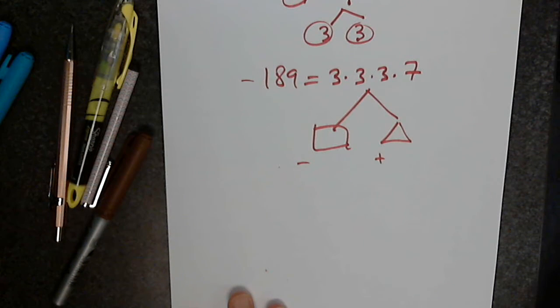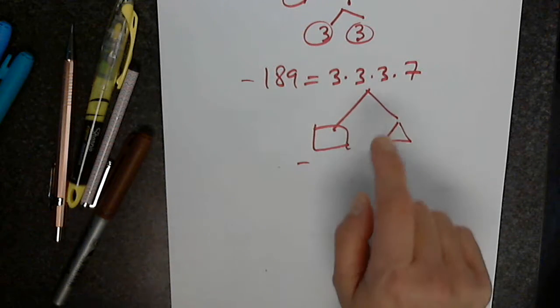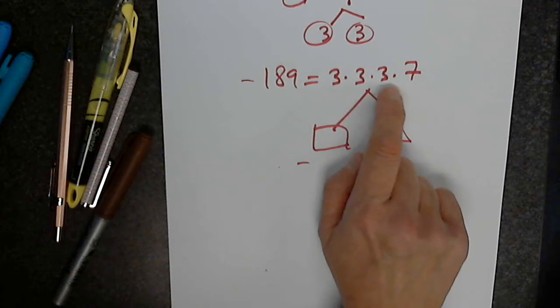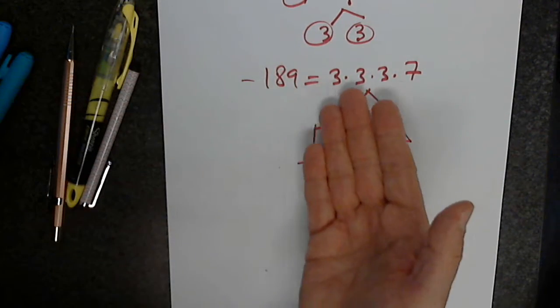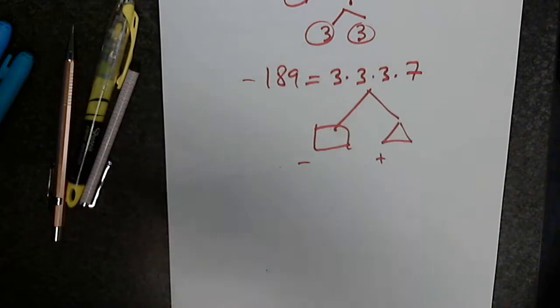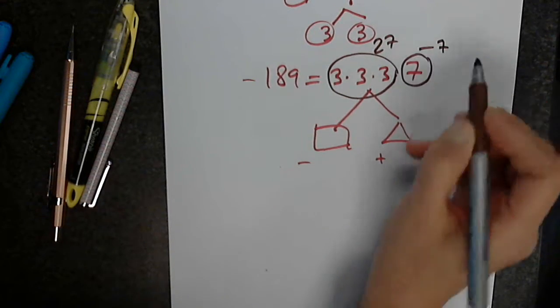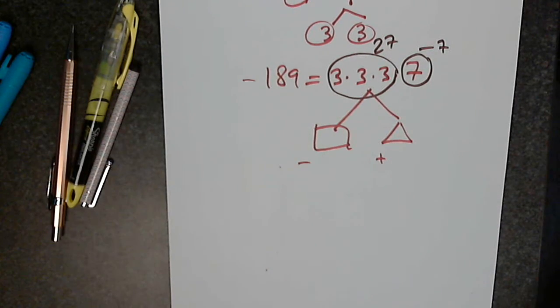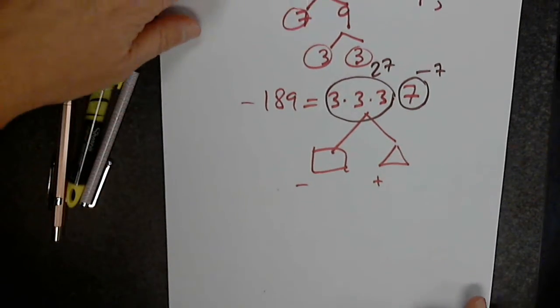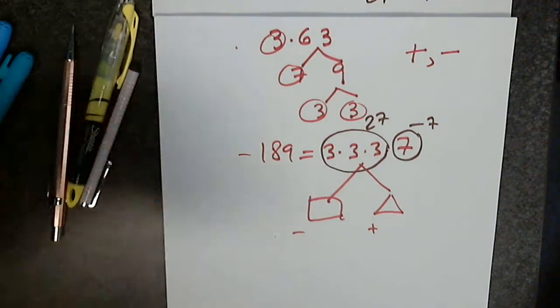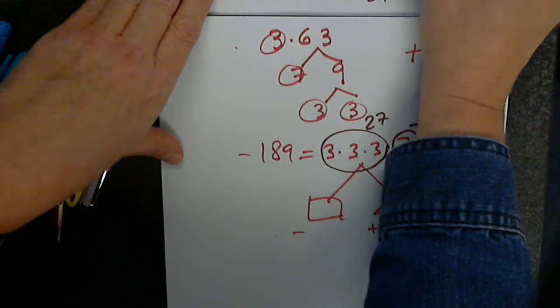Group of threes would be 27, and then the 7 would end up being negative. So what would you write? 27 or minus 7. Okay, so this is my 27 and this is my 7. Once you have it broken up into prime numbers, it will always be easier to figure out those two numbers. So after all this work, I know now that I'm looking at 27 and a negative 7. Please bear with me and see what follows next.